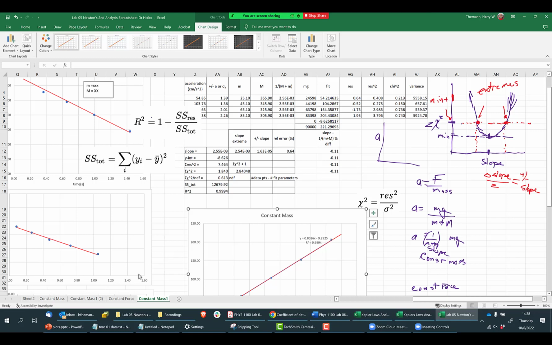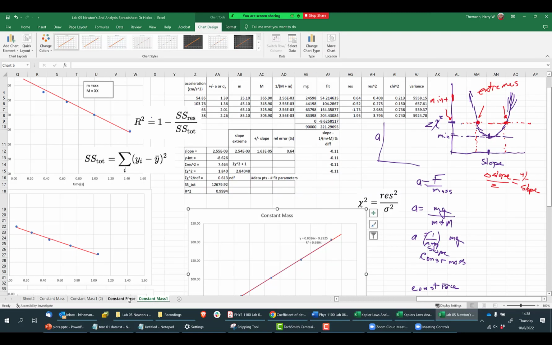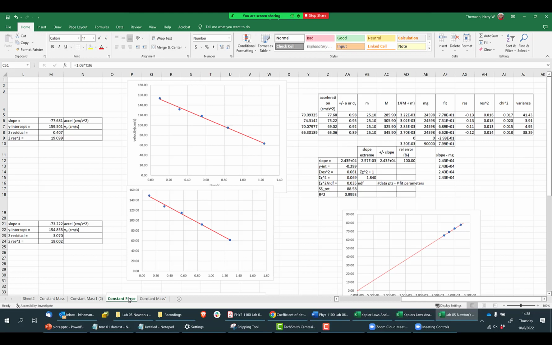So what I'm going to see is the constant force is exactly the same thing. And so I'm going to post this recording, and I'm going to ask you guys to do this yourselves. So I won't have this final analysis for this one due until after next week, right? Because I can do it for you again, but you'll learn it better if you do it yourself, right? So you already have now the constant mass done, and you'll have the recording. And so now you can go back here and try to finish up your constant force. And we'll compare notes on it next week. Okay? All right, so I'm going to stop this.